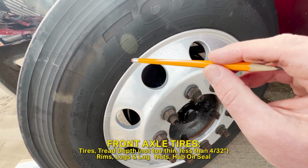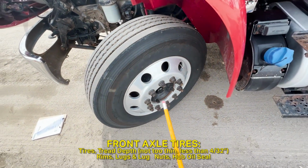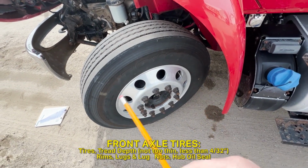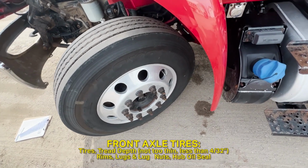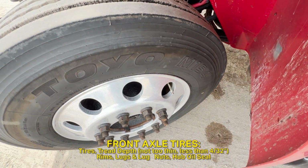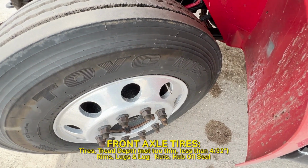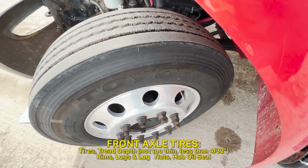And then I'm going to read the spec on the tire. And with an air gauge, I'm going to go ahead and make sure that my tire is properly inflated, because my tires cannot be under or overinflated. And I'm going to check that here at the valve stem with a tire gauge. That valve stem is not obstructed. It's not hidden anywhere at all. It's clearly visible. It's not cracked or leaking or loose, and the dust cap's in place.